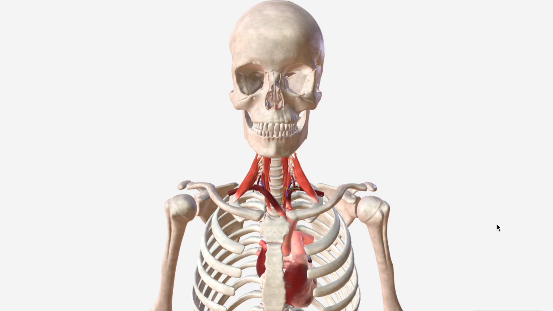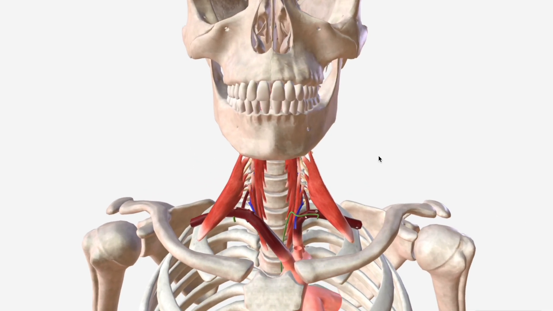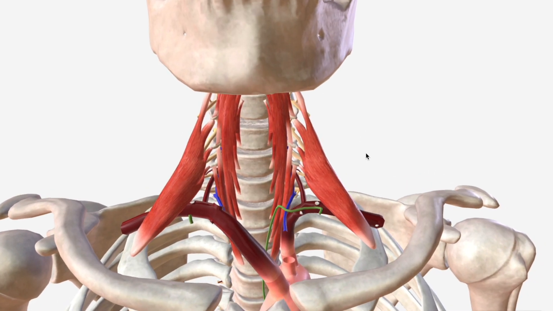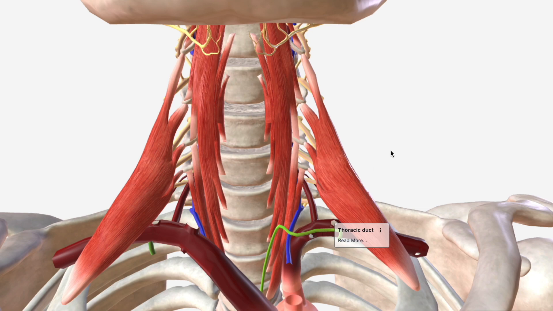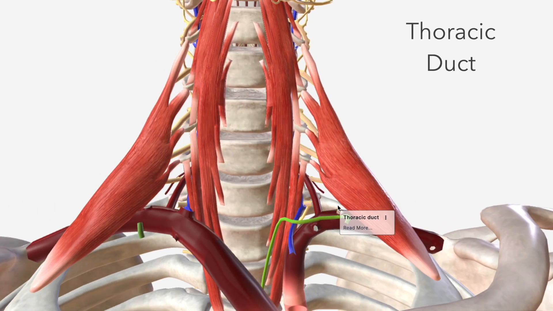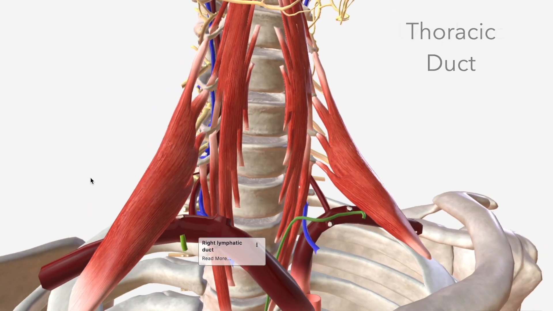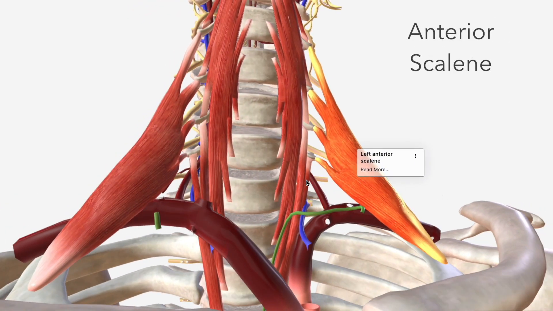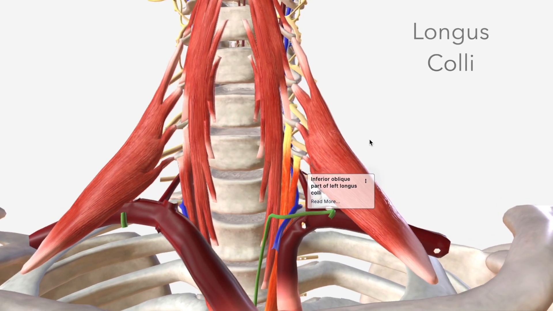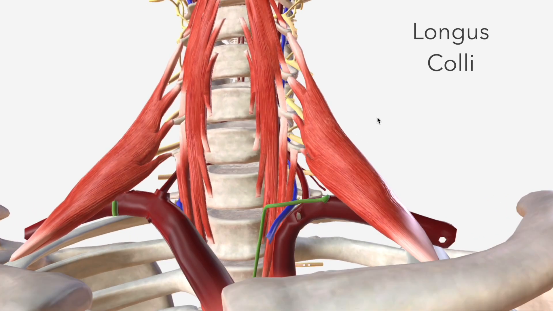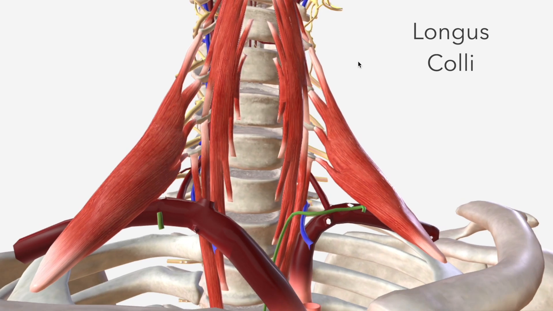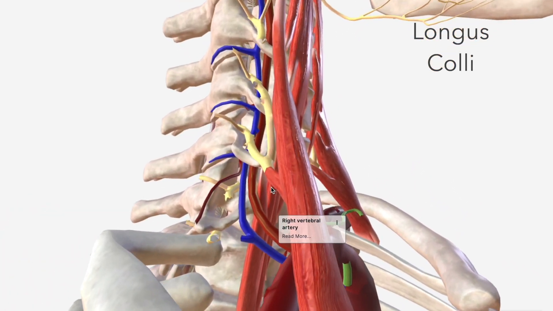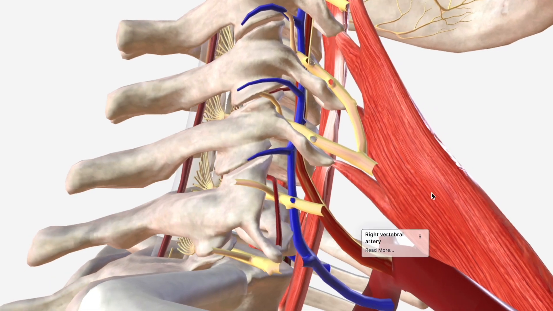Next, let's talk about the anatomical relations of the vertebral artery — muscles, veins, nerves, and lymphatics. Let's begin with the lymphatics because they're the simplest. This is the thoracic duct on the left-hand side, which curves across quite close to the origin of the vertebral artery. On the right, we have the anterior scalene muscle forming a lateral border, and the inferior oblique part of the longus colli muscle forming a medial border for the vertebral artery. The vertebral artery curves around just lateral to the longus colli muscle, which contributes to flexion of the neck.